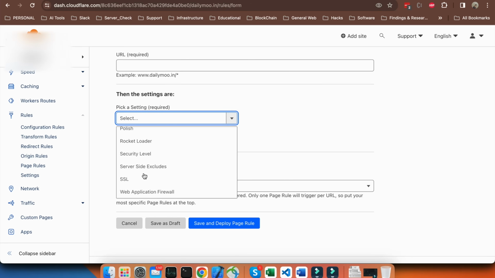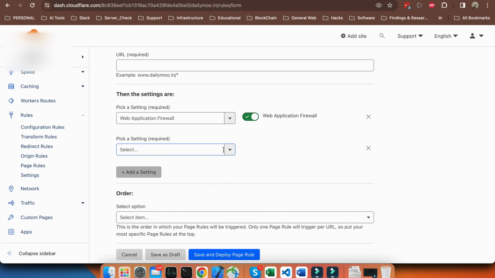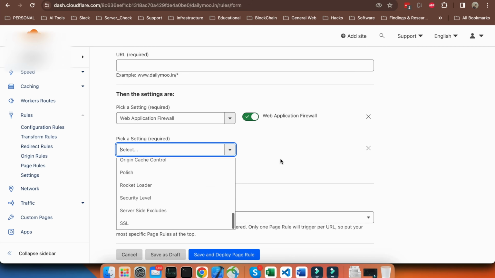These are all web application firewall, like firewall. If I want to put the web application firewall on, it will say yes, your firewall is on.